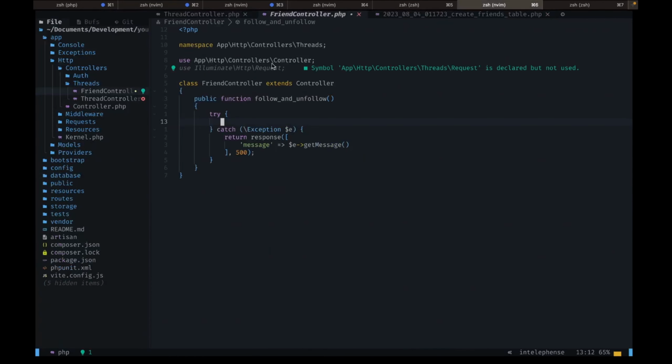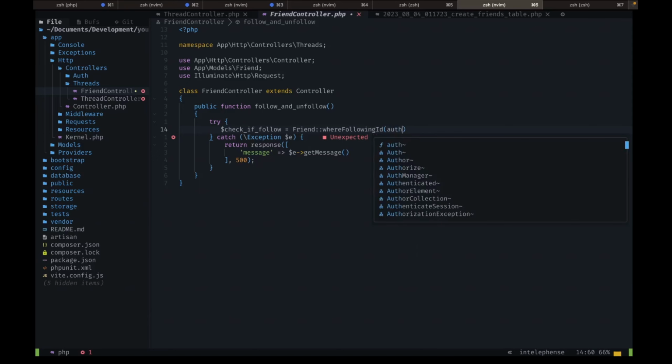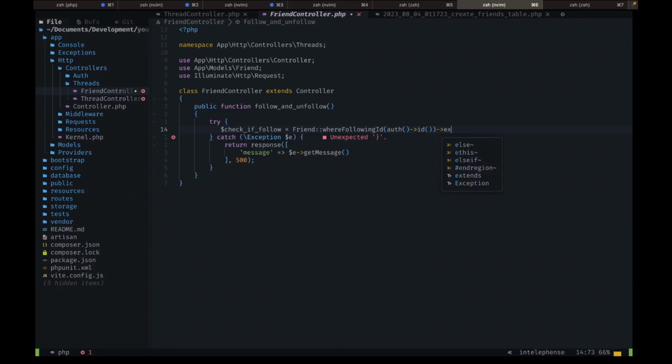In this case, we want to first check if they follow each other. If who you're trying to follow, you're already following, you can do Friend where following ID is equal to current user, exists.